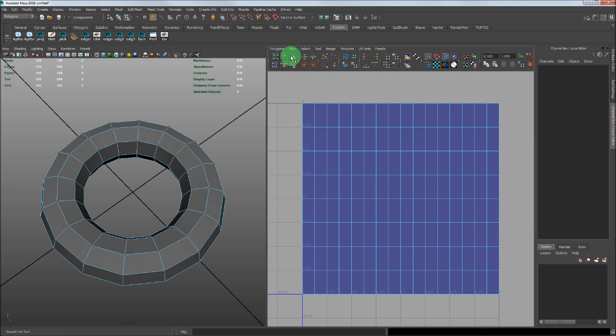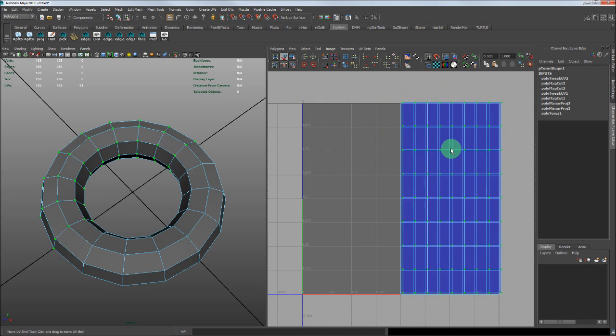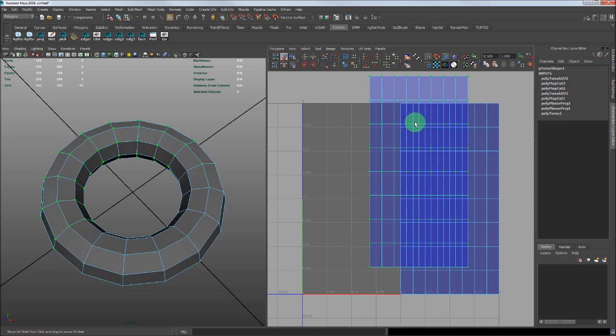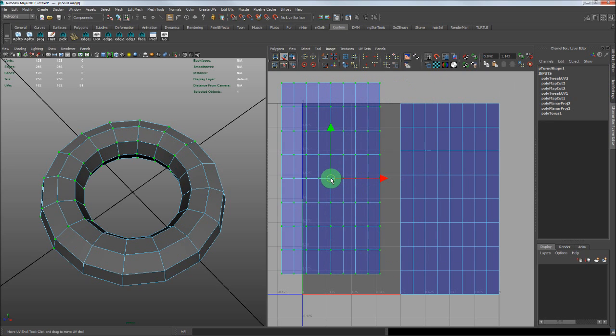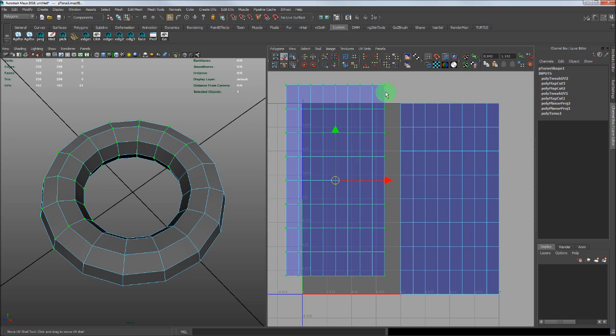So again, this is just for demonstration, you don't need to follow along, but if I were to move this piece over on top of this one, you see how where there's overlap, you can see it's more blue. The transparency of the blue basically adds, so it's more opaque and more blue in this area where there's overlap. And also it makes it easier to tell if the UV might be flipped in the wrong direction.